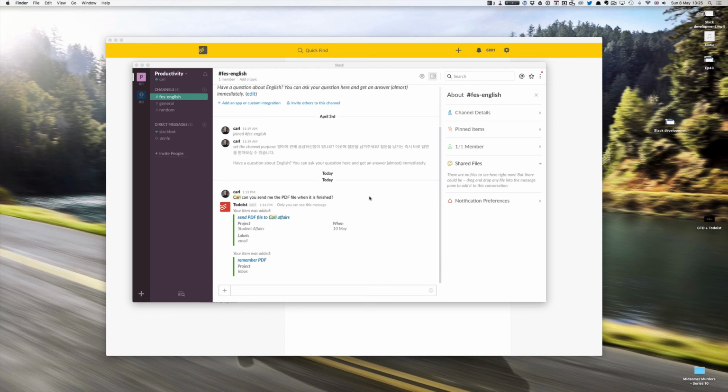For those of you using Todoist at Slack, this will be an amazing help to your productivity, because you can send tasks on the fly as you're working in Slack. So thank you to all the guys at Todoist for enabling this feature for us, and it surely is going to save us a lot of time.